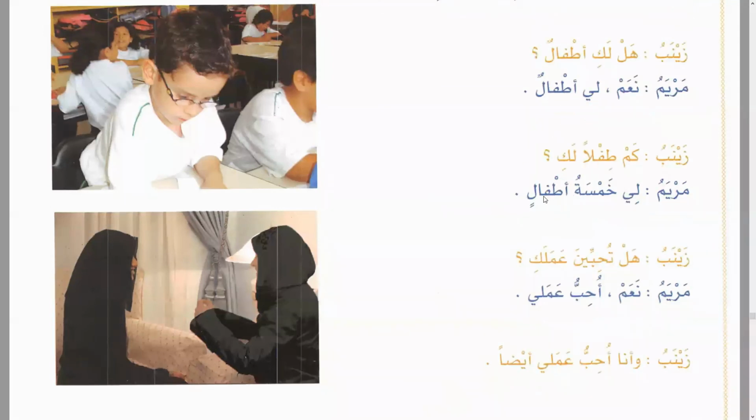So atfal, because instead of saying awlad or banat or something like that, how many children, we use tifl. It's like showing that the mother is still young or something. Maybe. Yeah, li khamsatu atfal. I have just 5 small children, right? Khamsatu atfal. They're not grown up as yet. I have 5 children. Alhamdulillah.